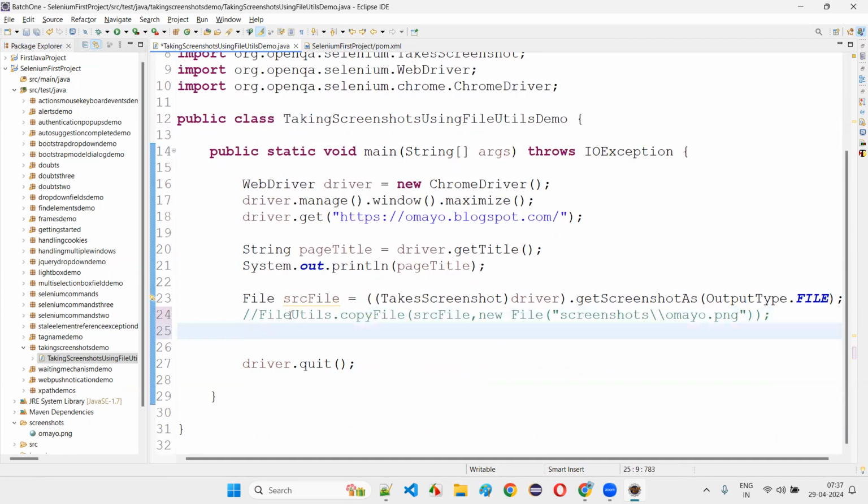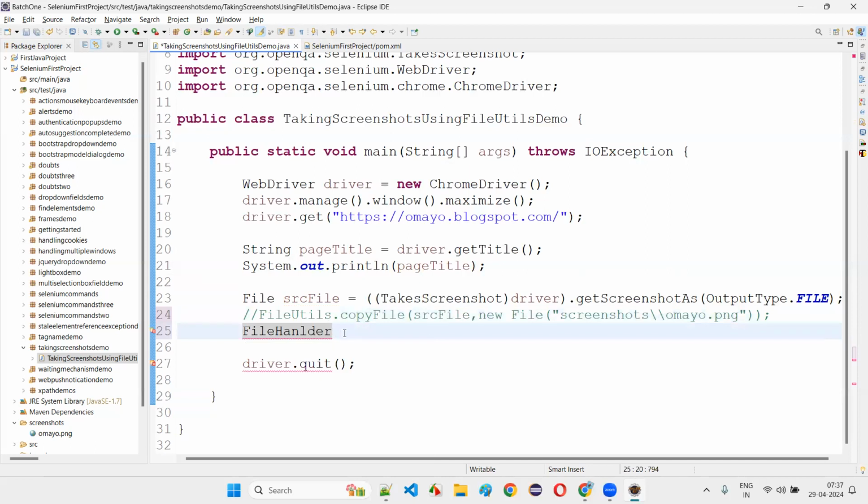Rather, guys, we have a new way, that is FileHandler. Everyone type in the chat box, what is that new way? That Selenium inbuilt provides some predefined class known as what? FileHandler. We don't have to take this FileUtils from Apache Commons IO, which we used to do earlier. In place of that, we have to use FileHandler, which is from the Selenium library only.